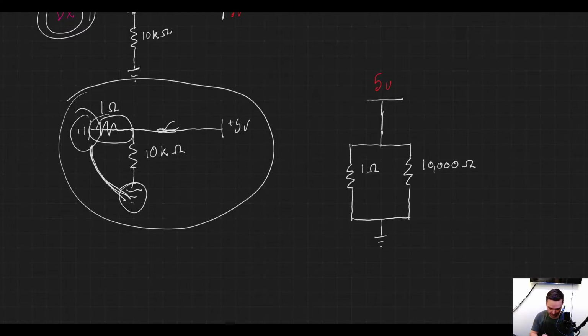We can do some circuit analysis now. We have some path for current to flow. If you have seen my previous video on parallel and series circuits, this little notation here will look familiar to you. And we're gonna solve each side of this circuit. So we know we have 5 volts here and 5 volts there, and we know in parallel circuits that we have a single voltage drop across the whole layer here. And so that means we know that this resistor here has to take away 5 volts. And this resistor also has to take away 5 volts. That's how it works in these parallel arrangements.